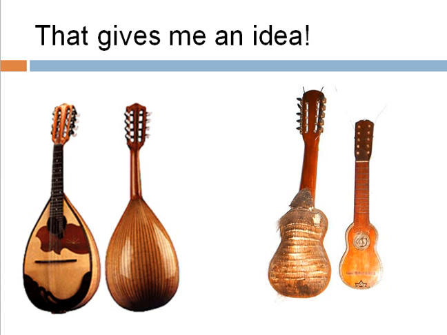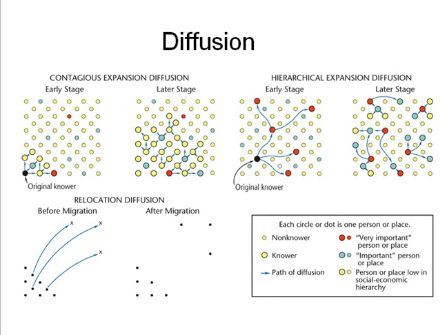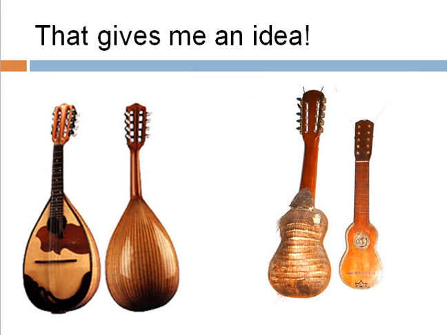So these were expansion, relocation, and stimulus. So there really are three kinds of diffusion. And stimulus diffusion is where the basic idea is kept, but the way that it's practiced or the way that an item is made is completely changed. Here's an example of, I think it's a mandolin, and how when it was diffused to South America, the materials were completely different, so they kept the idea of the instrument, but changed it dramatically.